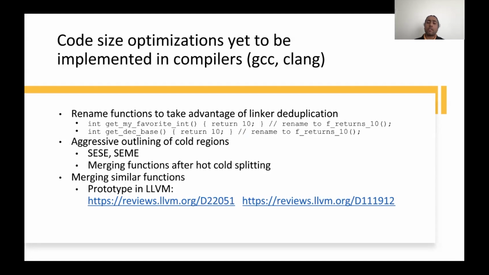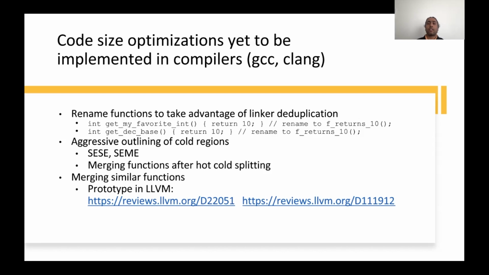Because the names of the functions are exactly the same, the linker will deduplicate them, and basically only one definition will remain in the final binary. This will give code size reductions. There are optimizations like identical code folding, which achieves similar things, but that optimization is not linear because of the strategies used there. This is a much more trivial optimization, and it is linear because we're just traversing once and renaming the function. It is not as trivial as it sounds, but basically it can be done.